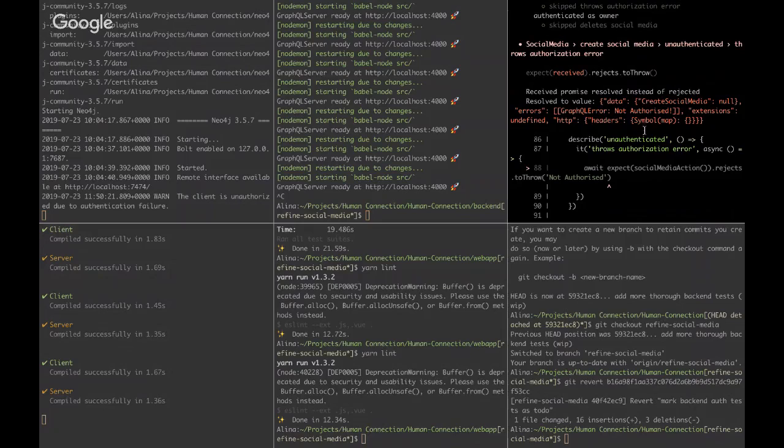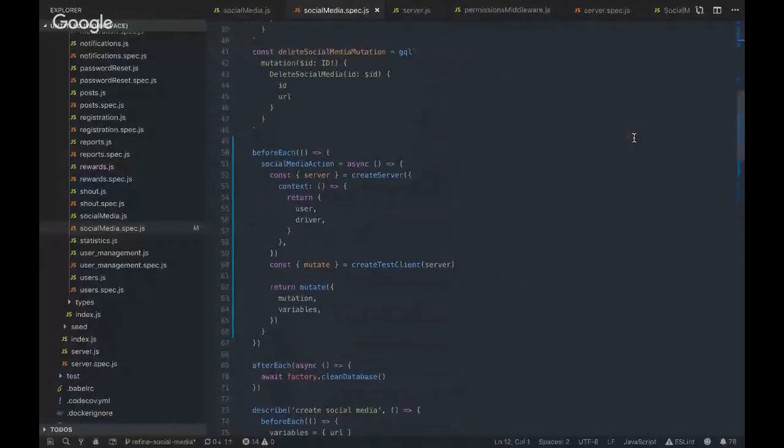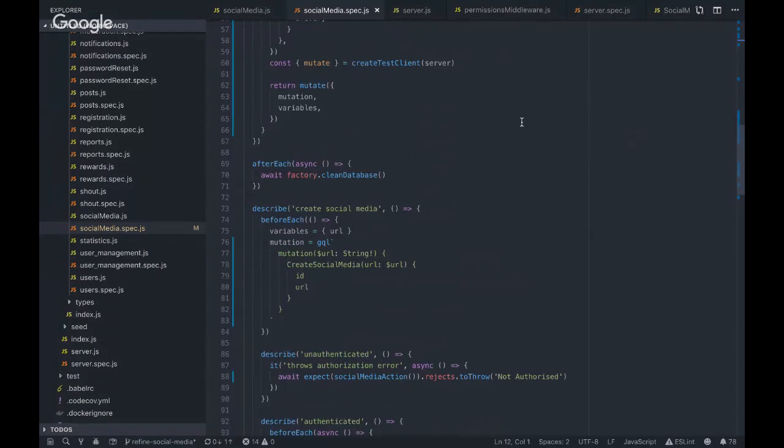Okay, I don't really know why it does not reject. Probably it's a configuration issue, and I don't want to go down the rabbit hole. We have been using Apollo server for not too long, and I guess it's a configuration issue that you see the error, but it's not sending the proper response. Like, it's not rejecting the promise. I don't know if it's a problem or not. You could, in this case, also check that errors should not be empty.